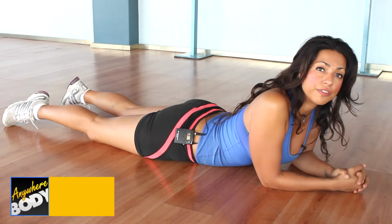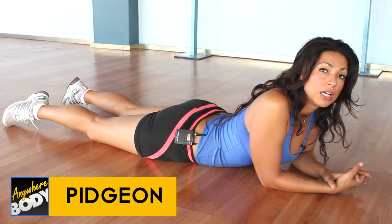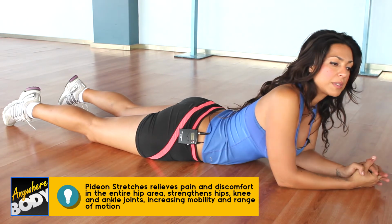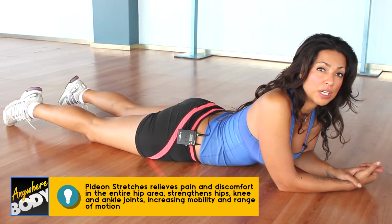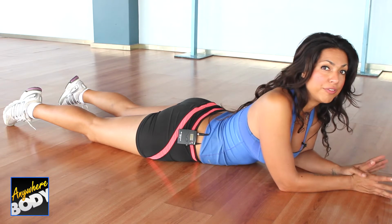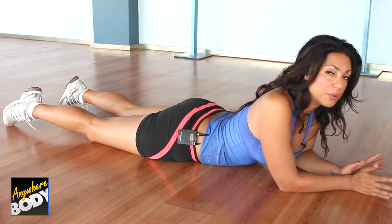All right, so the first move I'm going to show you guys is called a pigeon. It's a yoga move actually, and it's amazing for opening up the hips. So the front part of your hips here, which is usually very tight from sitting, and it can be quite intense, especially if you've never done it before and you're super tight. A lot of people find as soon as they get into position that it should never be painful, but that they can feel an intense stretch right away. So take your time, ease into it.